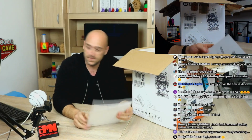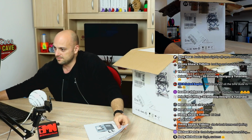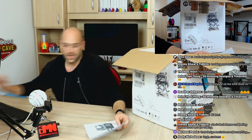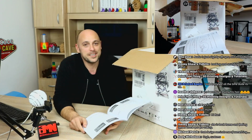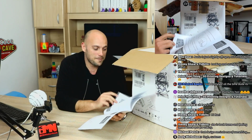guide. Hold on, let me just fix something because the webcam. Let's come on. There you go. Perfect. So, comes with a user guide. This is my first ever already built 3D printer. So I'm kind of excited.